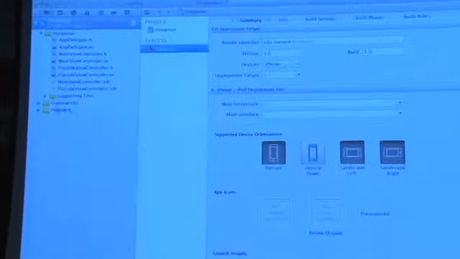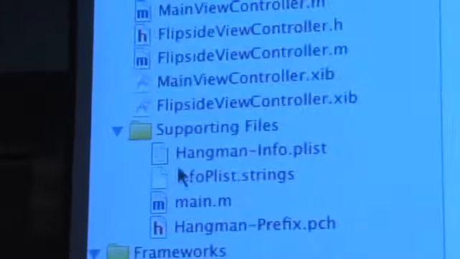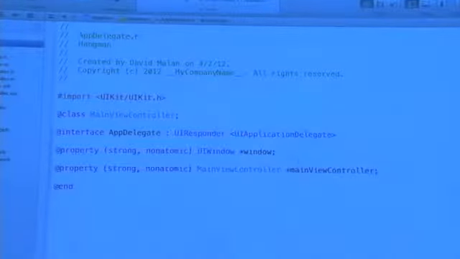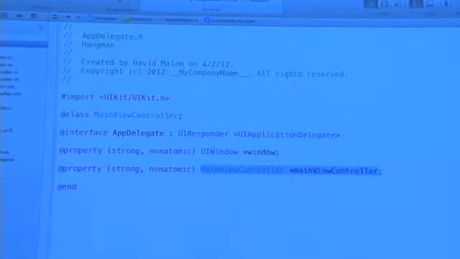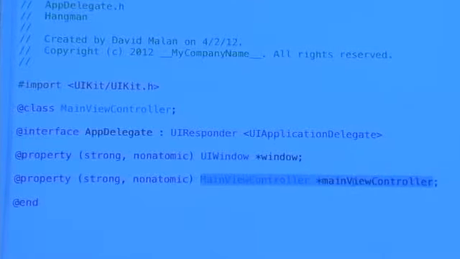So let's take a quick tour of this so that at least if you're really raring to go, you have a sense of where to dive in. So as always, let's look at main.m just to confirm that it looks no different from usual. Now let's look at appdelegate.h. It too is pretty vanilla, except notice the one difference here is that it's now main view controller. It's not view controller, but that's just really an aesthetic detail. App delegate, this is actually the same. And you can throw away most of these method stubs.